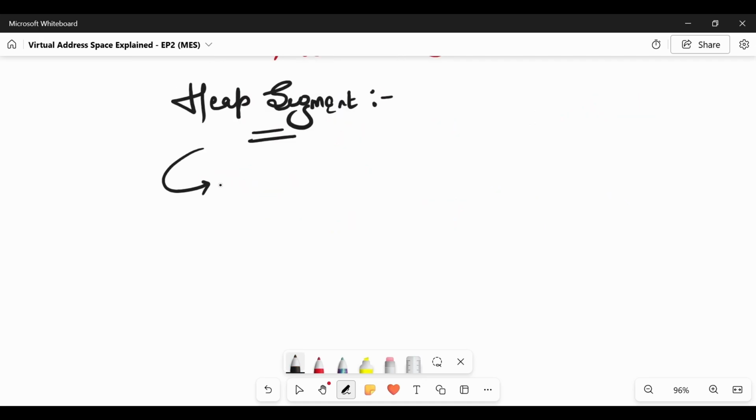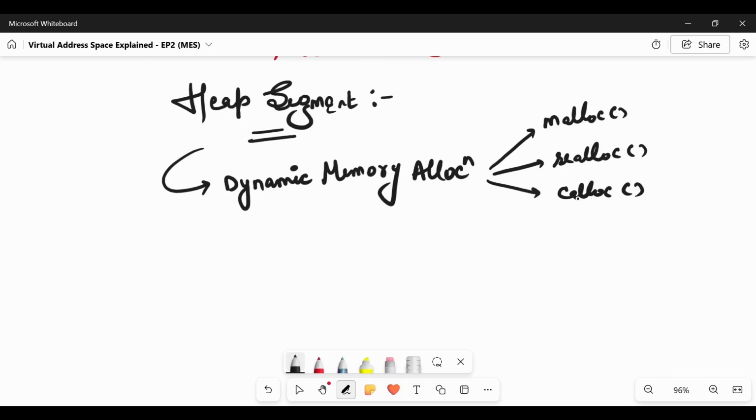Memory allocated using dynamic memory allocation goes into the heap segment. The heap segment exists for runtime-sized memory, because in dynamic memory allocation we know the size only at runtime, and it has a flexible lifetime.